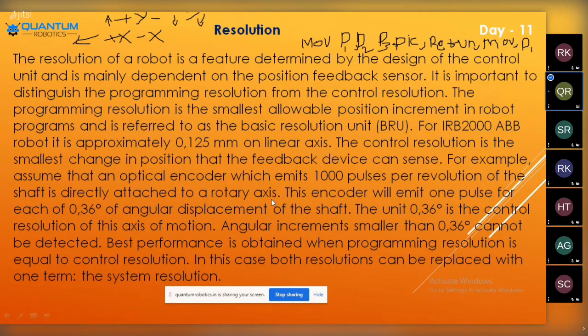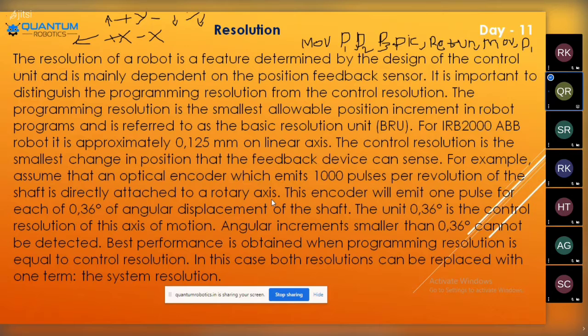When we go within the rotatory motion, we are going to see the pulse rate resolution. And according to that pulse rate resolution, whatever pulse rate resolution we are giving, either 100 pulse rate or 120 pulse rate or some other pulse rate, according to that particular pulse rate, it is going to give the axis per resolution. That axis per resolution makes the rotatory axis move in a particular area. And this encoder will emit one flash for each 0.36 degrees of angular displacement.